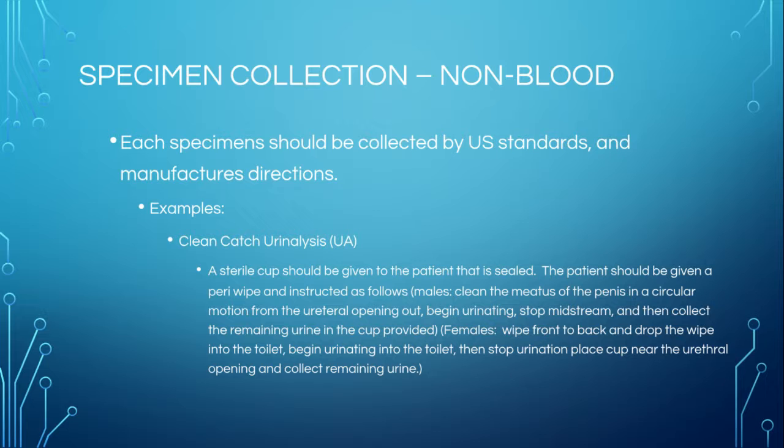The results go to the right place. If you just put a urine specimen and put someone's last name on it and today's date and not the doctor, there may be 15 Smiths that go to that. There may have been 5 Smiths that had an appointment today and all had a urine specimen that needed to be collected. So just be sure that you put all of the correct information on there.